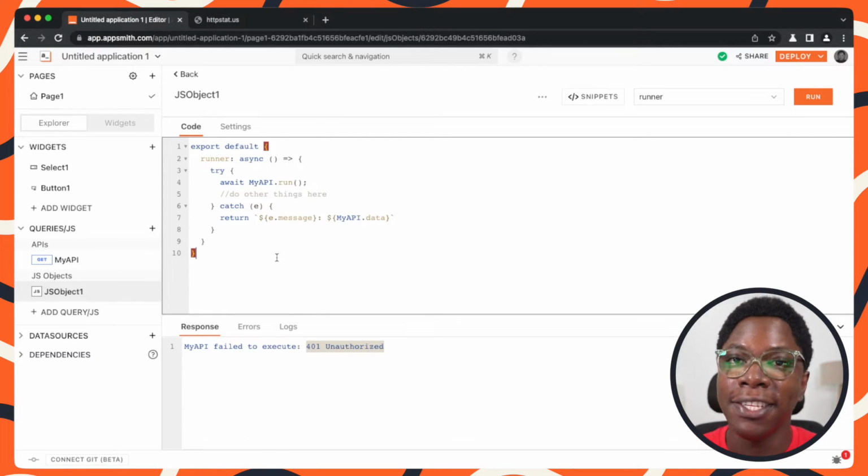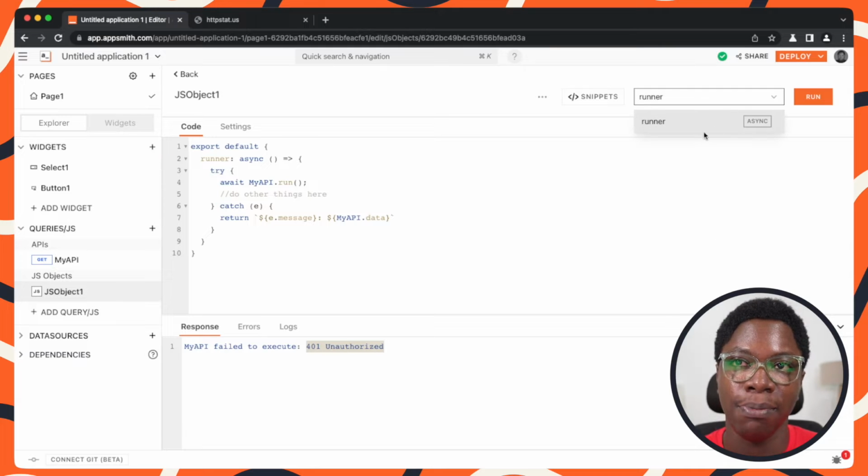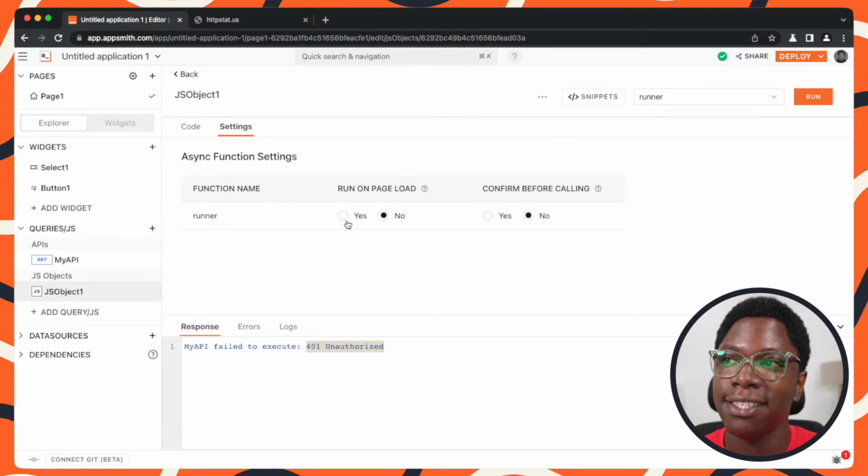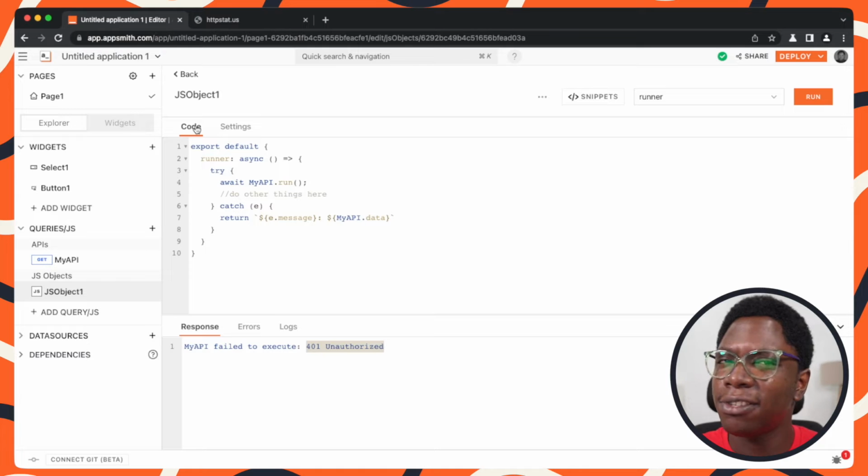By the way, the JavaScript editor is revamped, so you can see that right here I was clicking on the side gutter to be able to run the function. You also have the nice drop down here to be able to run the functions, and a settings pane right here for all of that. There's going to be a separate video on this, so I'm going to leave that linked.